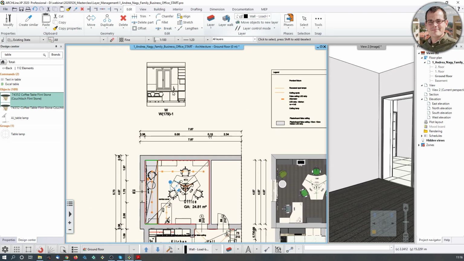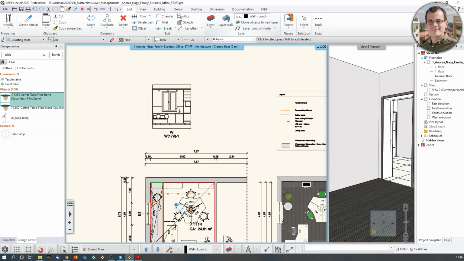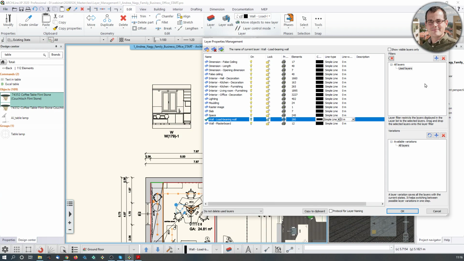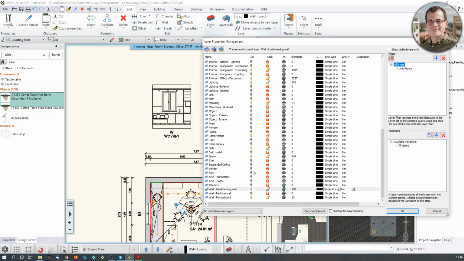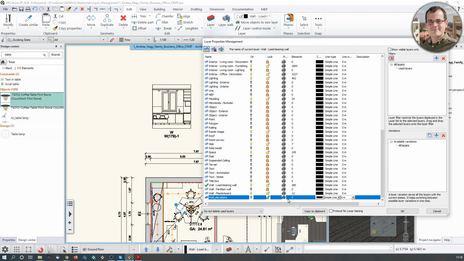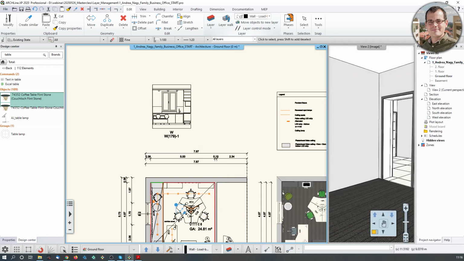This is a wall elevation generated from the kitchen, and I want to put this into another layer. So what do I do? I go to the layer manager, go to all layers, and now I'm going to find a layer which I like. There's no layer called wall elevation, so I just have to create a new one for myself. So I click on add new layer, and by clicking on it I can name it wall elevations, enter. Now I see currently there's no content on it. The padlock is unlocked, so I can edit it and I can see this layer, so that's okay.